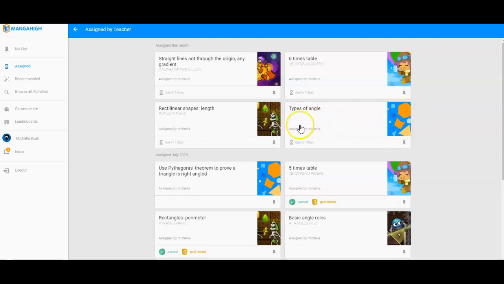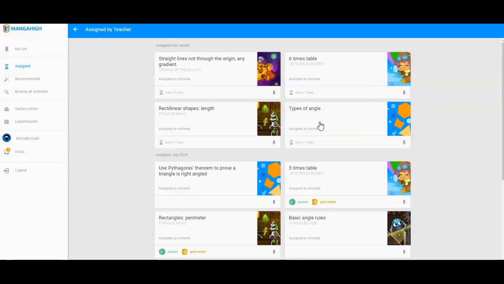The two types of activities are Prodigy, which is an adaptive quiz, and I'll explain how to succeed in those, and games activities, which are great for your students to develop fluency skills. So skill and drill, practice, practice, practice until they perfect it. Whereas Prodigy activities are adaptive quizzes where students learn to think deeply and conceptually about the maths. This is what we intend to do: have our students learn to think more conceptually in mathematics so that they are more prepared for STEM-based subjects, as well as developing their problem-solving skills.